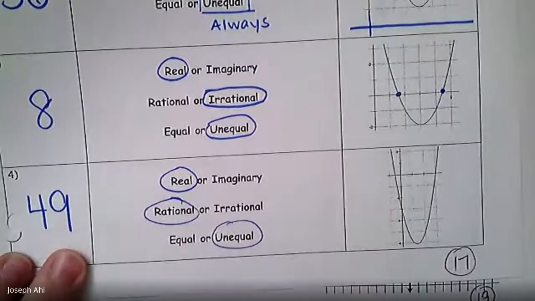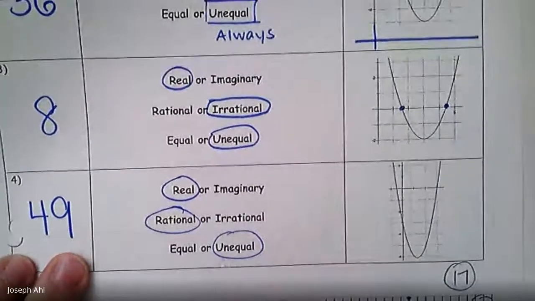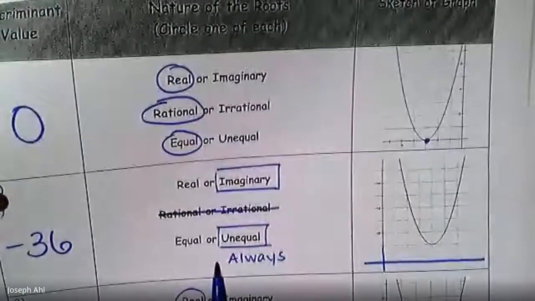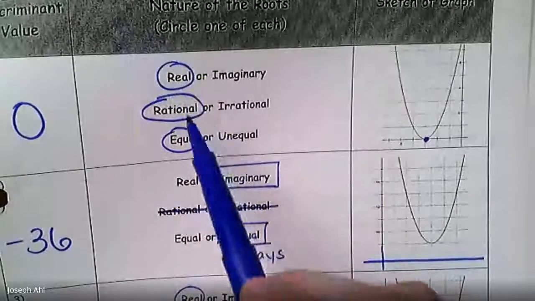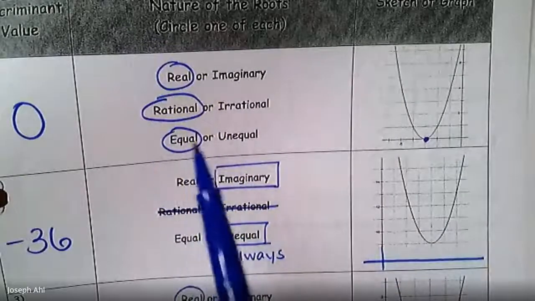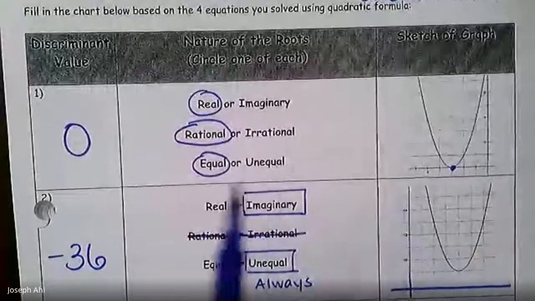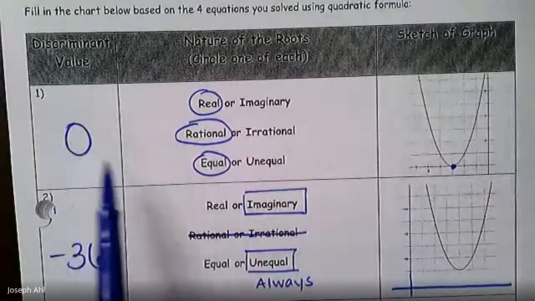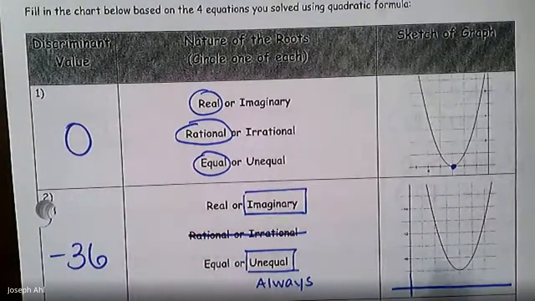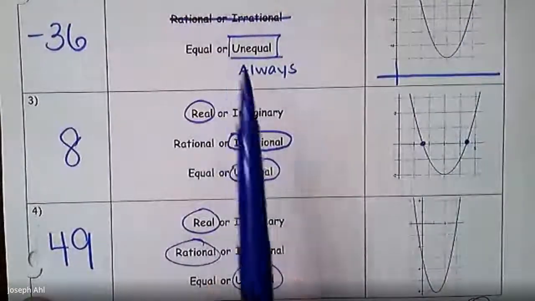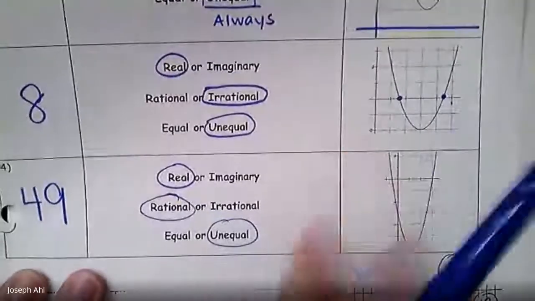They are not the same. So if you look at the 4 cases that we've uncovered now, they're all different scenarios. Here it was real rational as well, but those were equal roots. In fact, the only time you'll ever get equal roots is when that discriminant is 0. Every other time, if you look down the line, it's unequal, unequal, and then unequal.